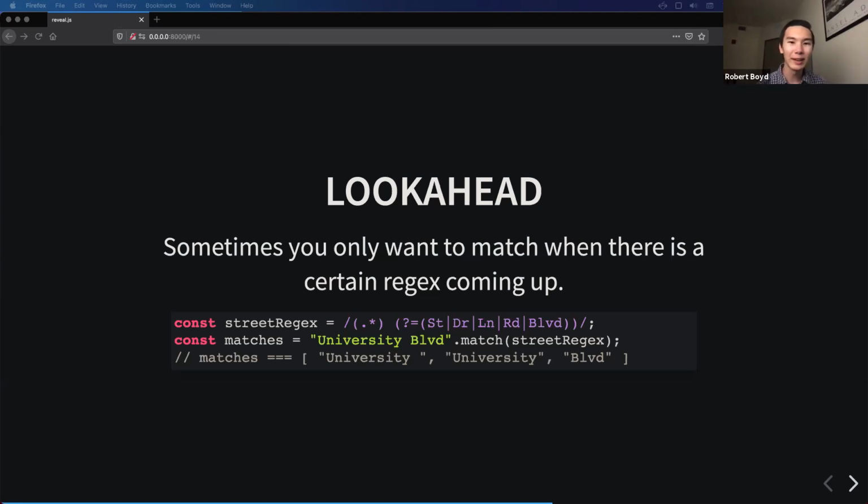Whatever's after the equals, in this case I did a group because I wanted to switch over some different possibilities, but you can just put a regular match. You can use all of the normal regular expression things there. It doesn't have to be a group. Whatever you put after that equals sign, every character is going to check ahead to see, is that thing there? If it is, and the rest of the stuff before it matches, then it will match. But if that stuff isn't there, it won't match.